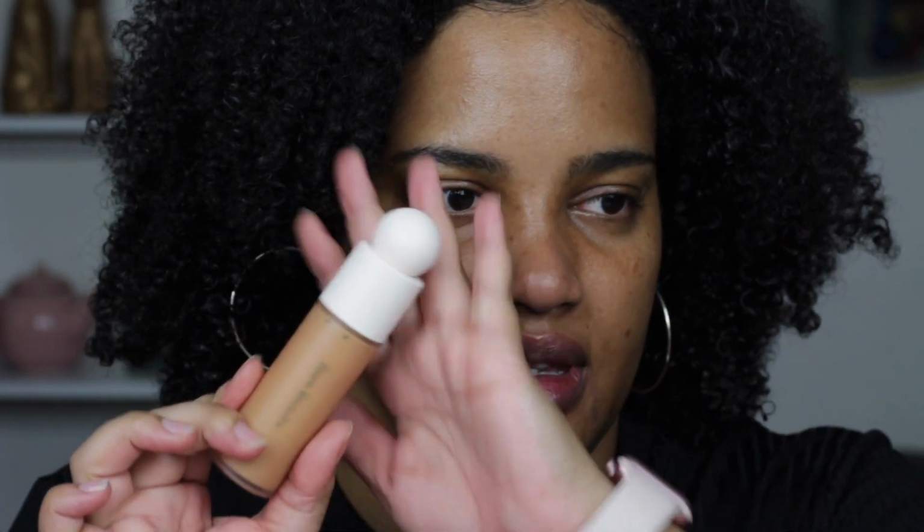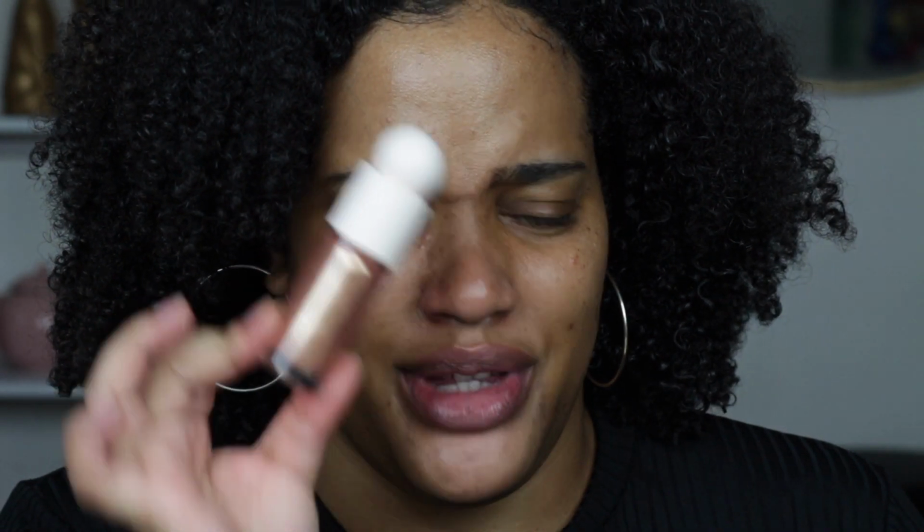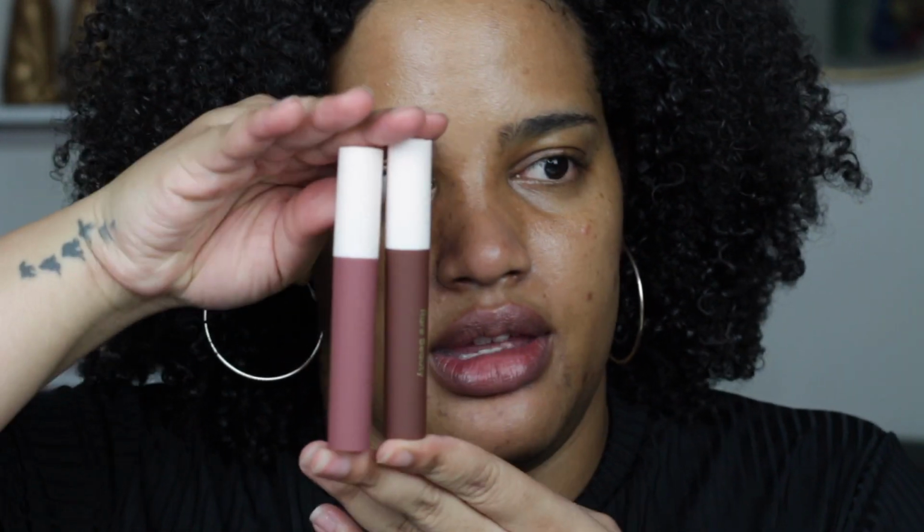For the foundation, this is how the packaging looks, and I'm in love with this. The simplicity of it. I love how this looks. The matte look of it, the matte touch. It's beautiful. Let's throw that behind me. This is the concealer that I got, which I'm thinking is gonna be so light, but I'm gonna test it out anyways. And then we have the Luminizer. Ooh, that's so pretty. I also got one blush, just one. I really didn't want the other shades. I'm more of a peachy girl, so I stuck with this one. The final two are the lip products, well, the liquid lipstick. So I got these two here.